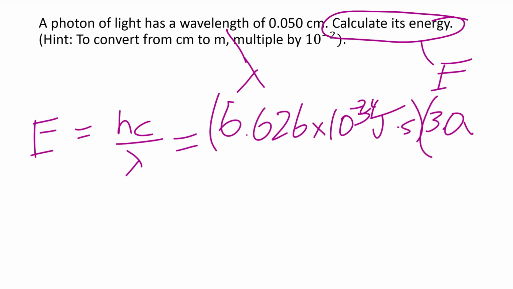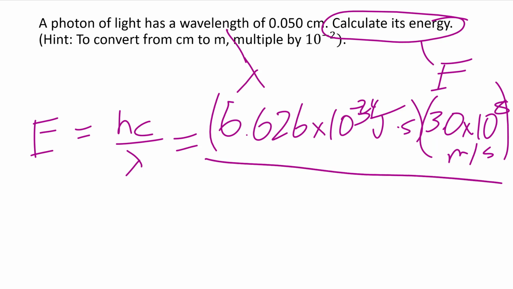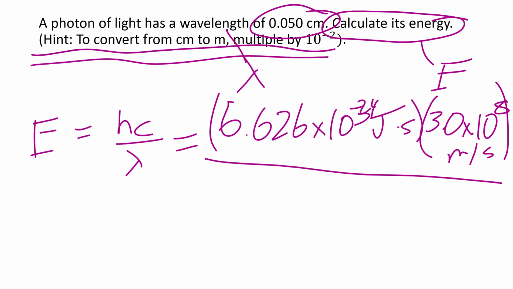Running out of space here. I'll squeeze it in that way. So I plugged in h and c. I'm going to divide by lambda now. This is in centimeters, and I've given you this hint right here on how to convert from centimeters to meters. And that's what I'm going to give you on the quiz tomorrow.